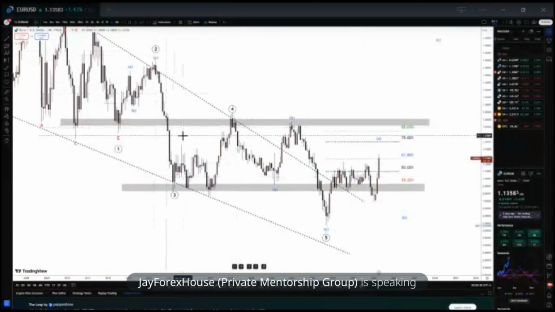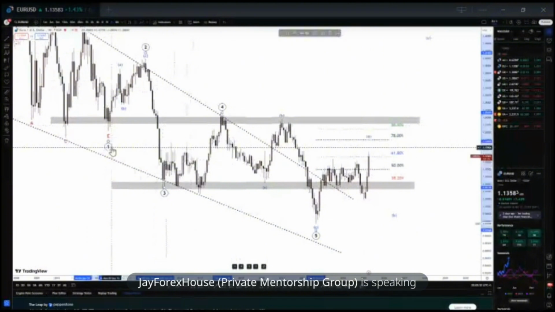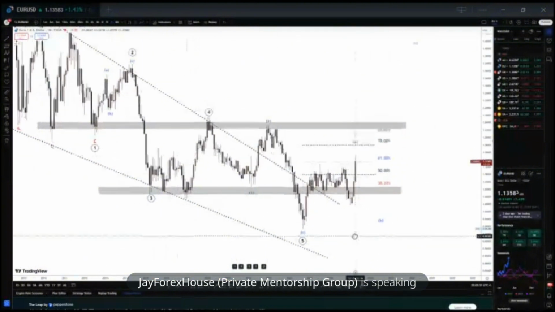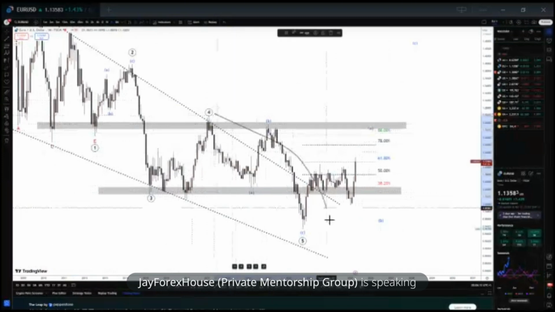As you can see, it's very impressive and very cool that I could just switch method and still understand what's going on, even without looking at price action or any of those things, and use a completely different system to try and predict what's going on. So I could predict this for A, that is 88% of wave B from wave 4, because this would be the range of wave 4 to wave 5, right?